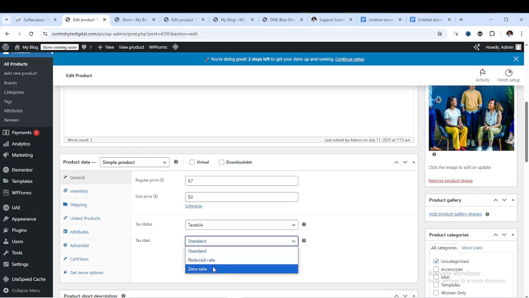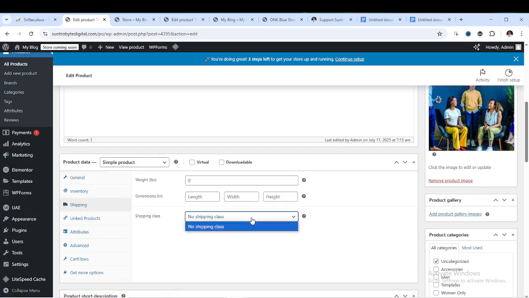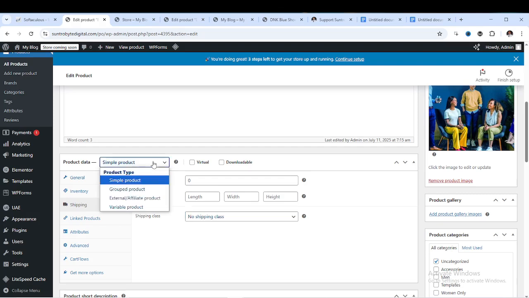You can now use zero rate tax or the default tax that you created. Then you come to shipping, where you can choose the shipping method, the shipping class. I think we created a shipping class for this single product.